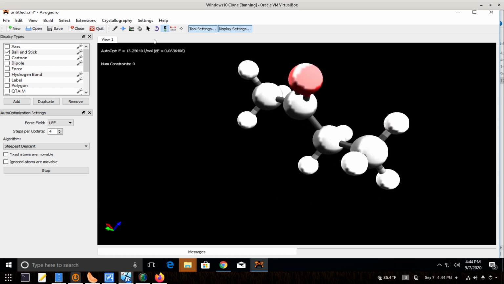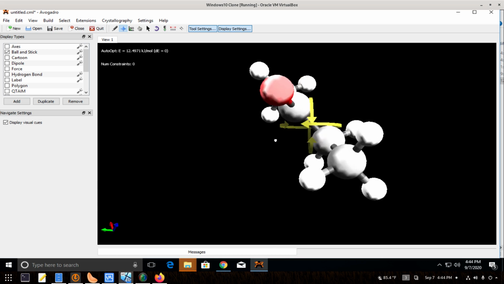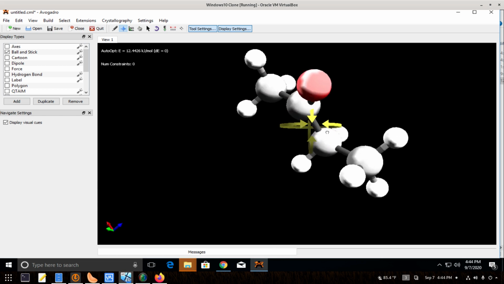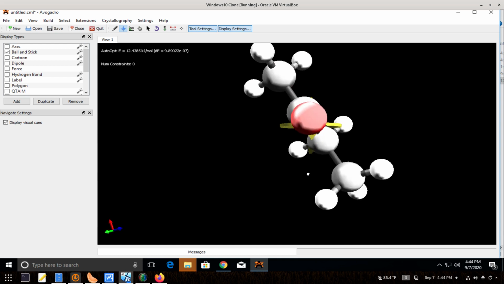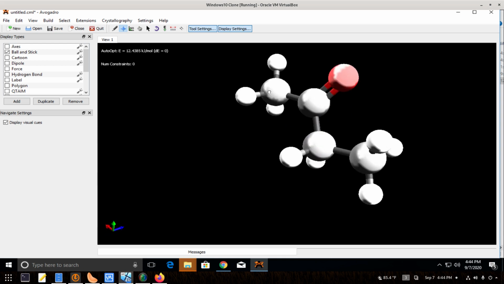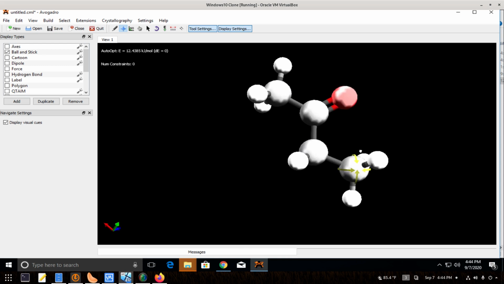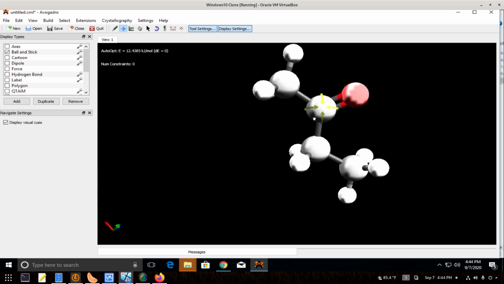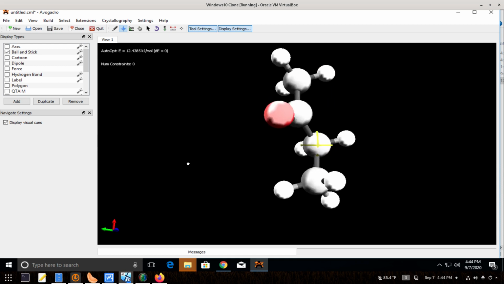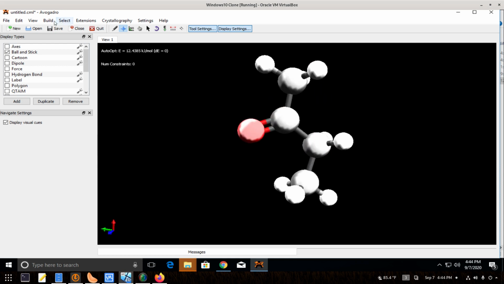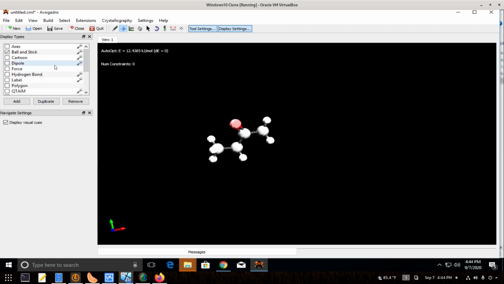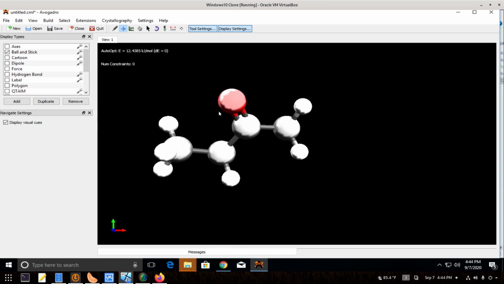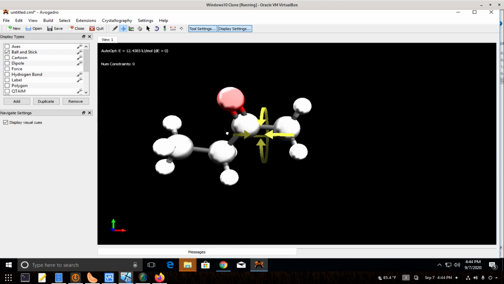There. All right, I got it in. It's going to make that nice zigzag pattern we expect an alkane to do, and it's got a nice little uniform structure to it. All right, let's get this in a pretty location. Yeah, I think that's good.